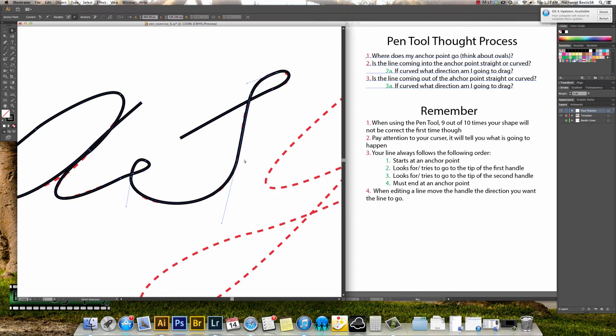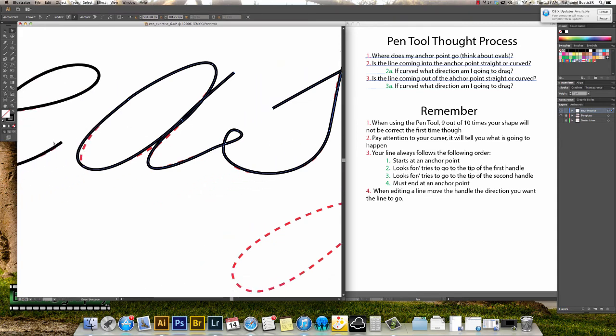Alright, and then if you need to, you can move your anchor points. Remember, the direct selection tool allows you to move your anchor points. If you got an anchor point that you're like, well, that's not really working the way I want it to work, move the anchor point. Whatever, it doesn't matter. You do what you got to do to make it work. Now, you come over here, you see you got some stuff, just fix it. Click on your anchor points and modify what you got going on.